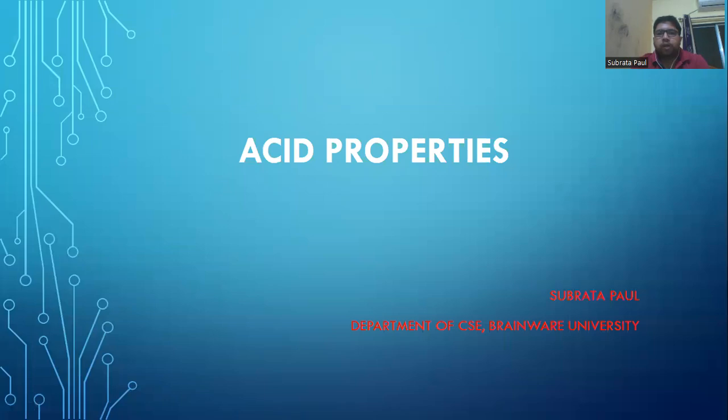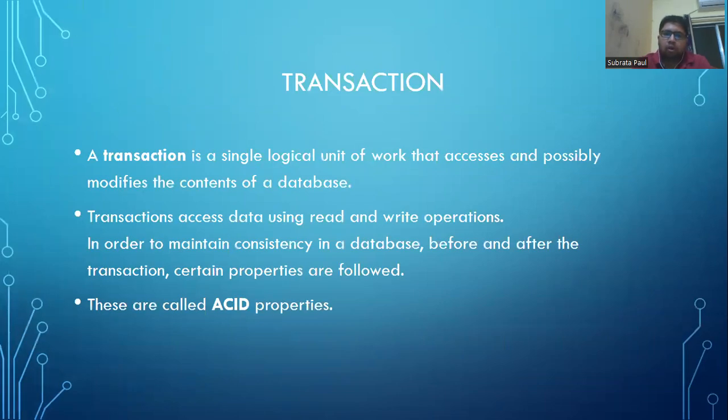Okay, so today we will discuss the ACID properties. Now, first of all, before moving on to the ACID properties, what is a transaction? A transaction can be defined as a single logical unit of work that accesses and possibly modifies the contents of a database. Accessing the database and modifying its contents is known as a transaction.